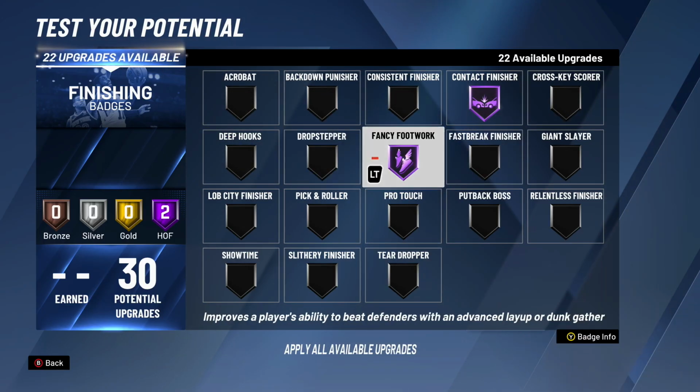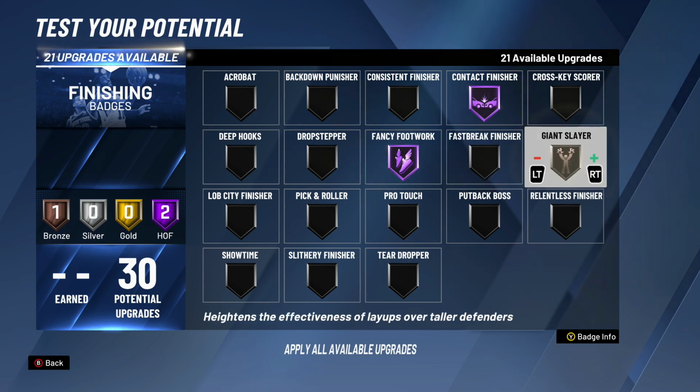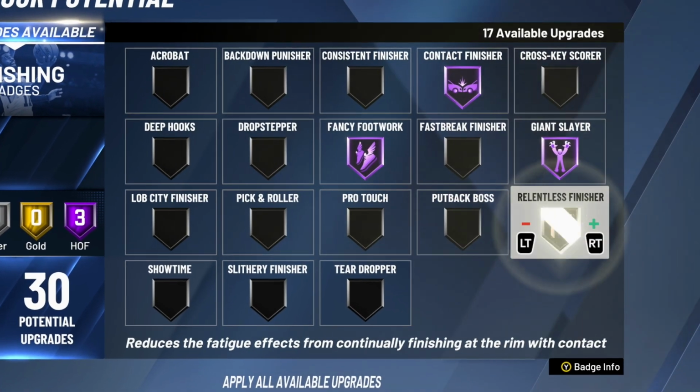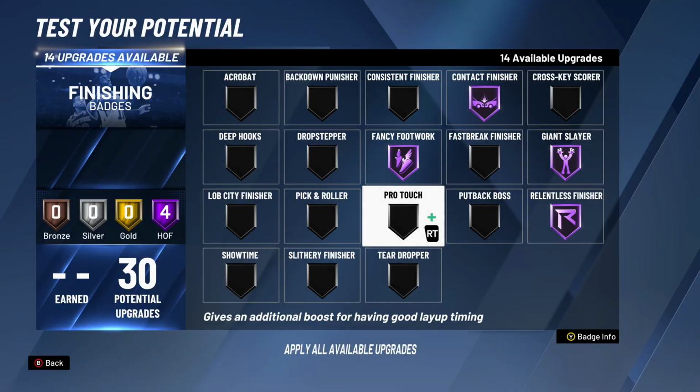Fancy footwork, another tier 1 badge. Helps you do hop steps and everything. Bro, hop steps are so insanely overpowered. Fancy footwork's a tier 1 badge. Giant Slayer, another tier 1 badge. Allows you to dunk on your centers. Relentless Finisher, another tier 1 badge. Now this is for slashers. We're gonna get into centers in a second or whatever.